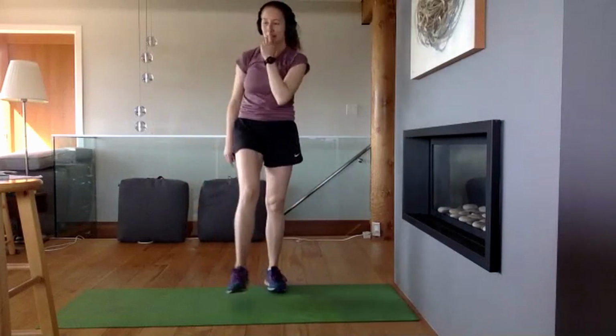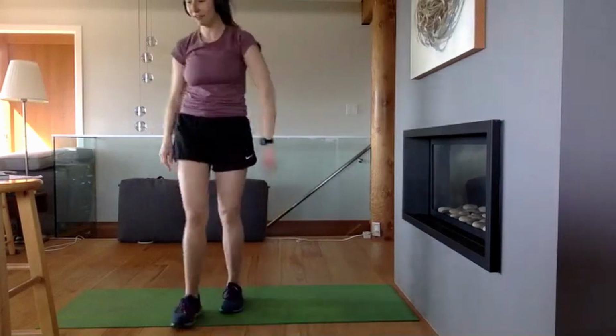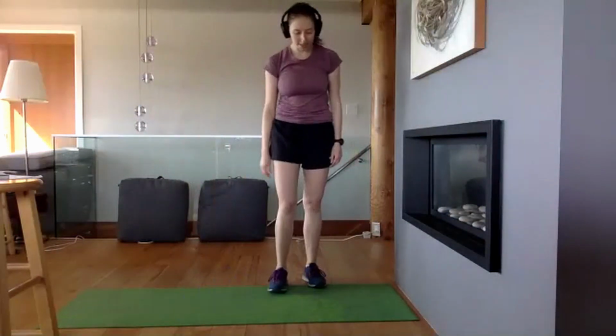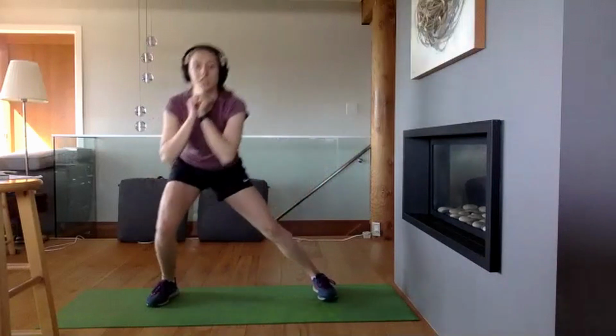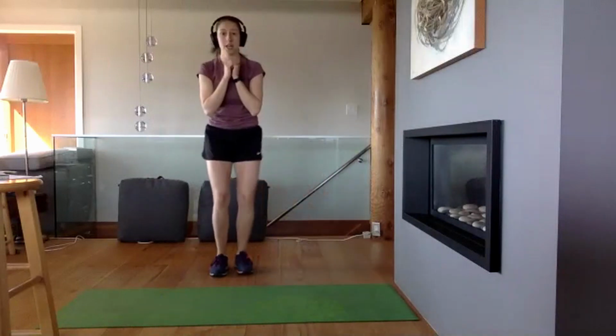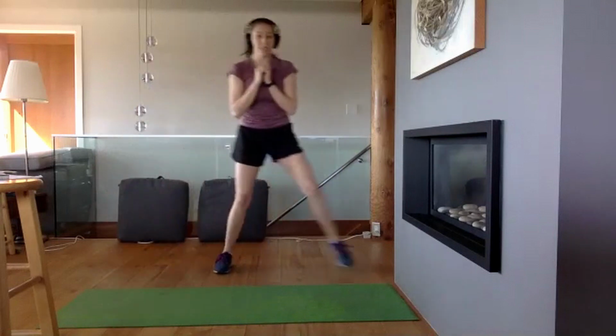All right, that's number one. 30 second break here, walk it off. Next one, we're going to keep up with those jumping. Again, easy version, we're doing lunges out to the side. If you have enough room, doing both ways, going out to the side, that's the easy version.